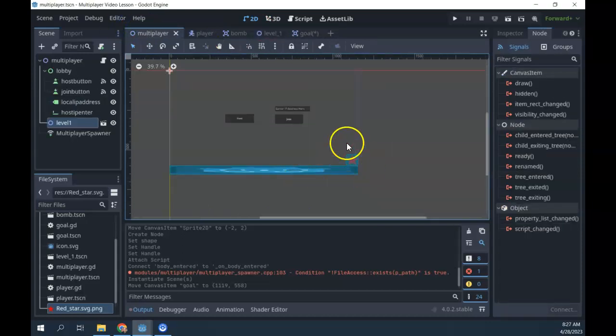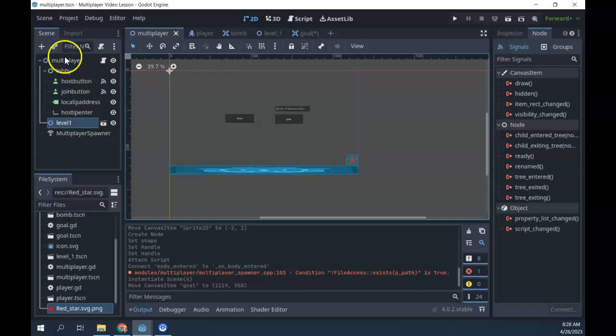So now we could probably try and do this in the goal, but the goals are going to be coming and going, and this changing level, the levels are children of multiplayer. So I want to be able to very easily access that, and the easiest way to access other nodes is if they are children of the node that is doing all the script work. So I'm going to put this script work, this changing level, in multiplayer.